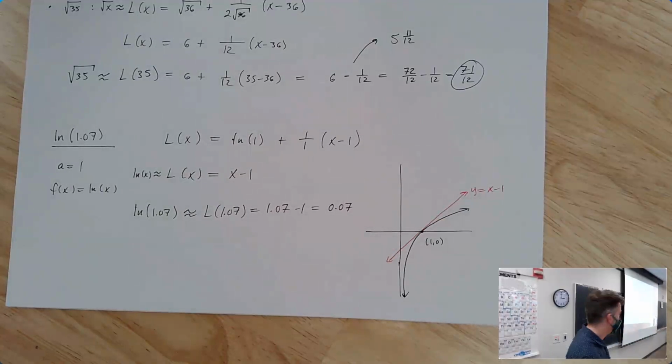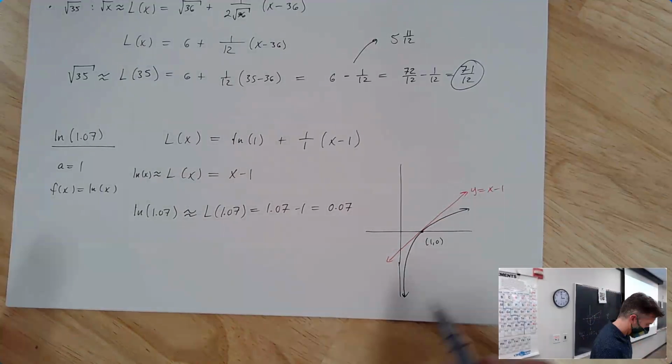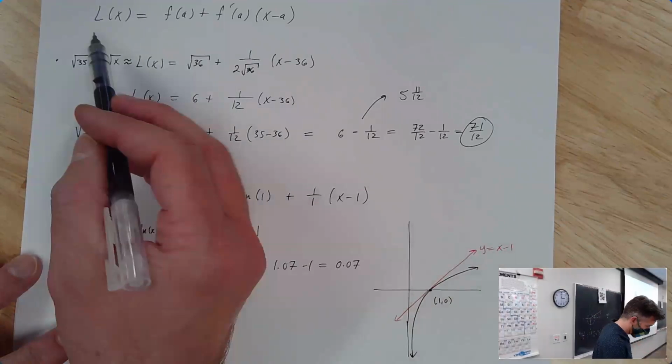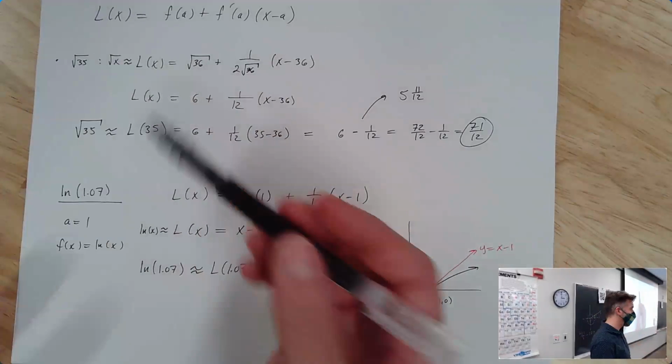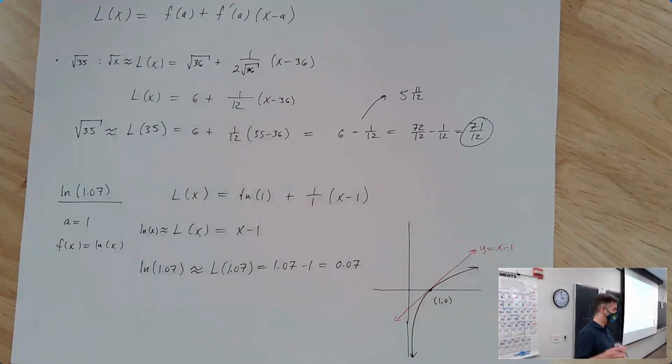So this is the process for approximating something. Find the function, and the function usually is just taking the expression and replacing the number they're inputting into it with x. Find the derivative, and then think about what the a value needs to be. And after that, you just have to toss it all into this formula and then plug in the x value that you're actually trying to approximate the function at.